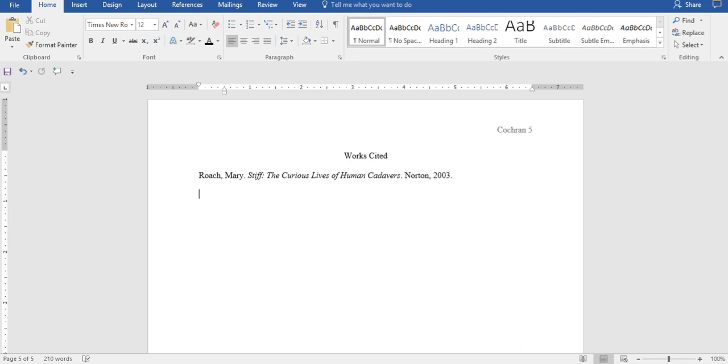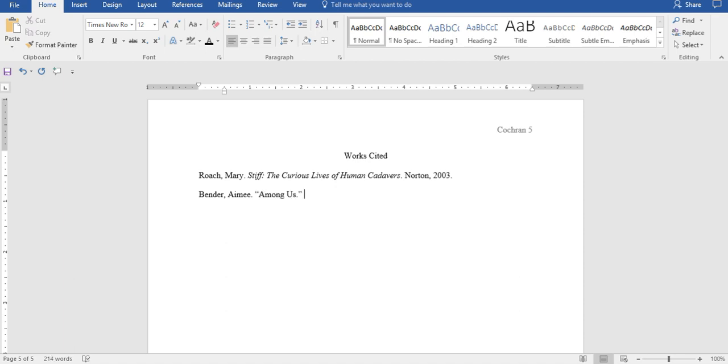On our Works Cited page, we will include the last name and first name of the author we're citing. In this case, Amy Bender, followed by the name of the article, Among Us, which will be in quotation marks.